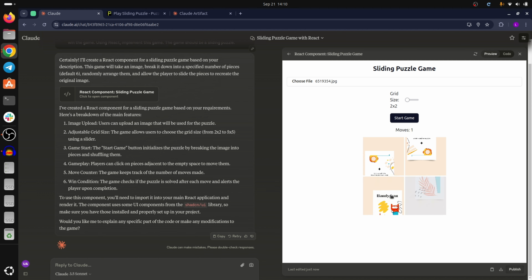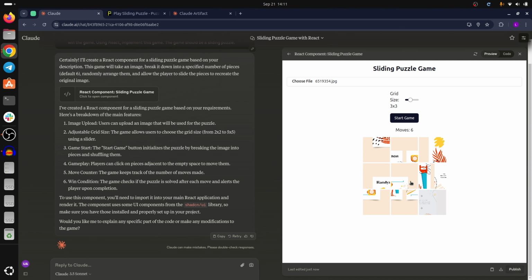Okay, so maybe I need to try 3x3, because this is just... I feel like it's not working.